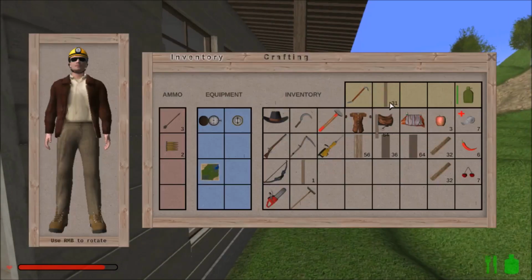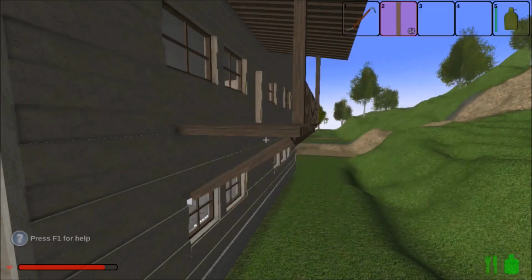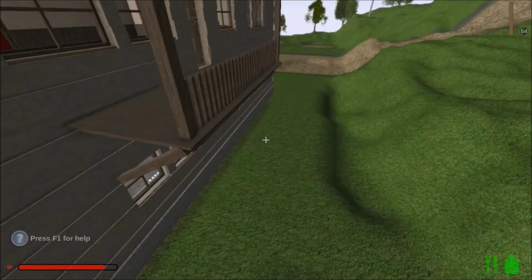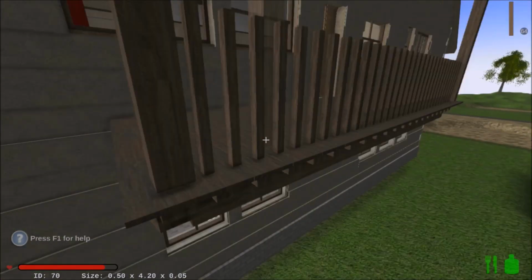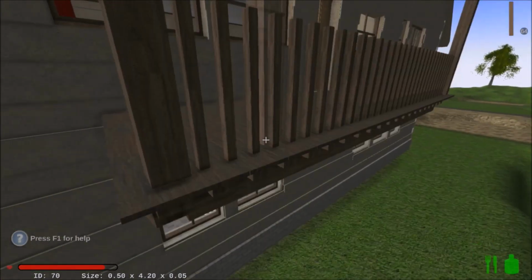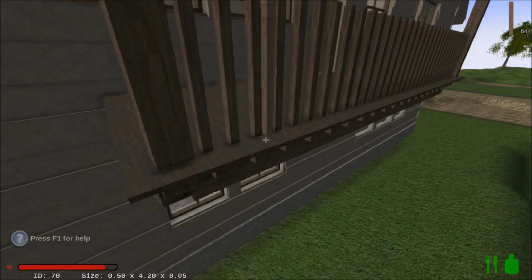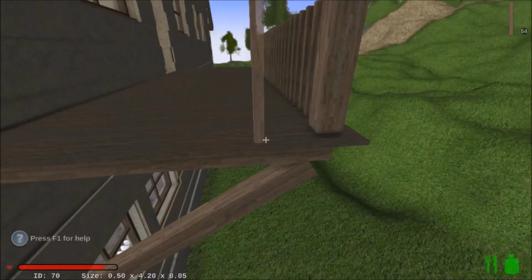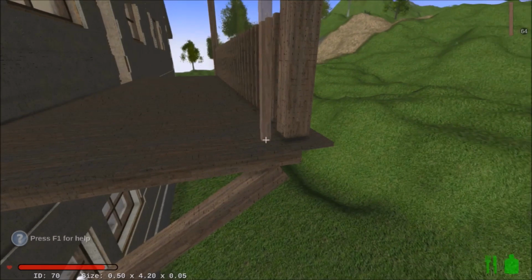Now, let's get this banister done, and then we'll do the roof together. Let's first off come all the way down here, and let's shrink this to the appropriate size. Alright. Looks about right. I'm going to hit that grid.